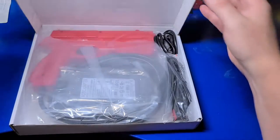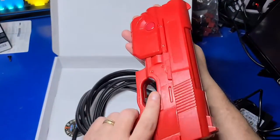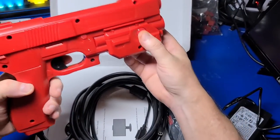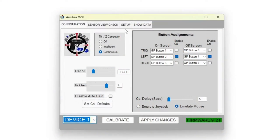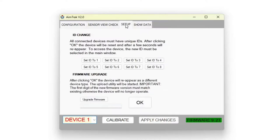After the success with the black AimTrak light gun, I went ahead and ordered a second. My son picked out the color for this one, and I think it looks pretty sharp. The setup was the same for this gun as we discussed previously, however there are a few additional steps to get it working fully. You'll want to go into the Setup tab, click the Set ID to 2 button, and then click the OK button.